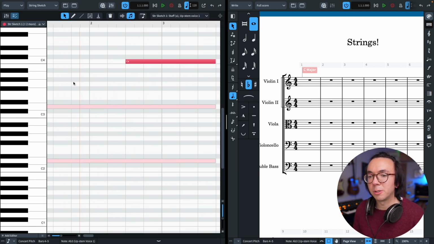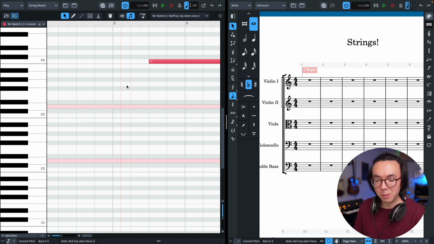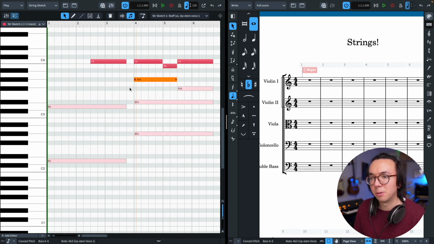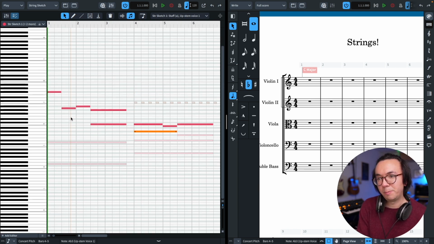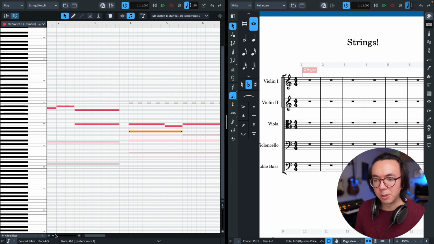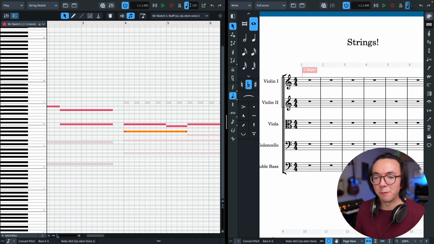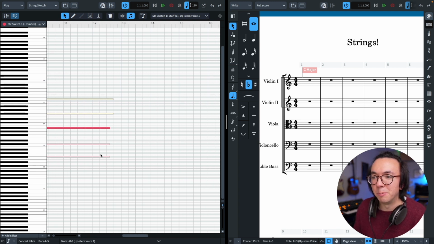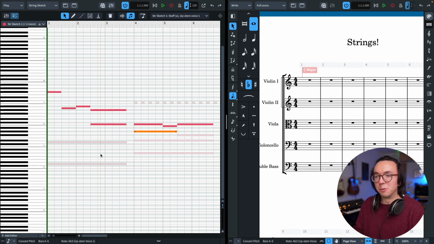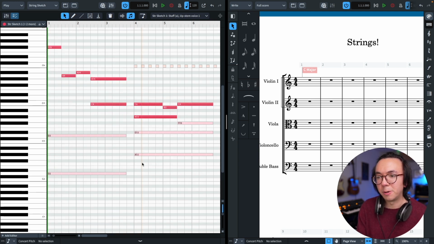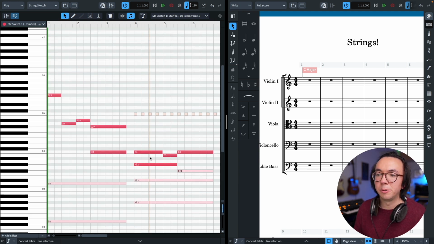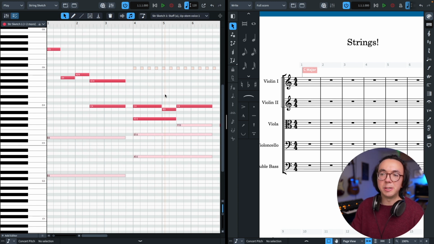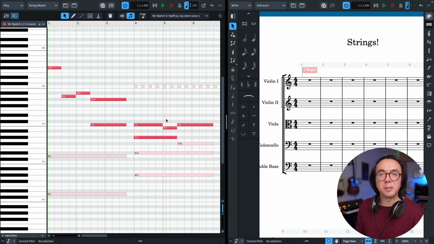We can resize the magnification of these MIDI blocks by using G and H. Shift-Command-G does it that way. Unfortunately, for me, it doesn't quite do it enough. I would like it if you could compress it even further, just so that I could see more of this in a relatively small bit of window space. A nice detail is if you zoom in far enough, you get the actual note labels. So again, it just makes it very easy to quickly see what this represents. And now we're ready to start inputting notes.